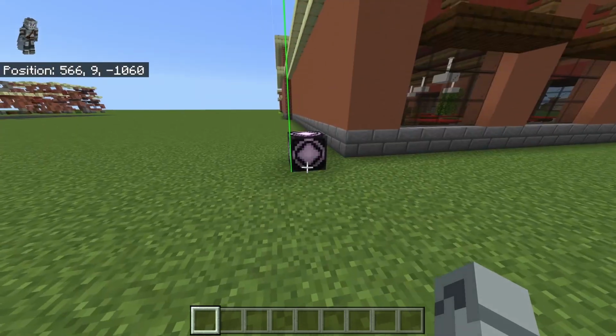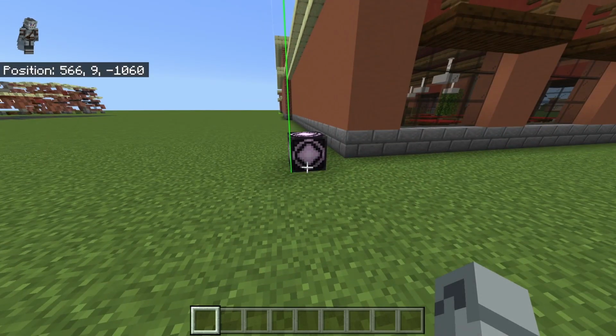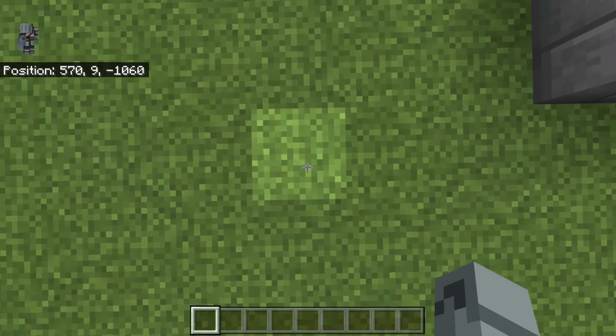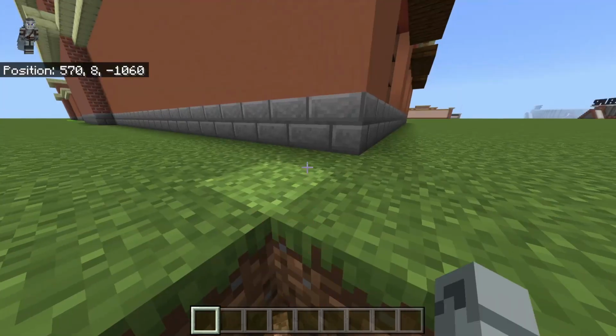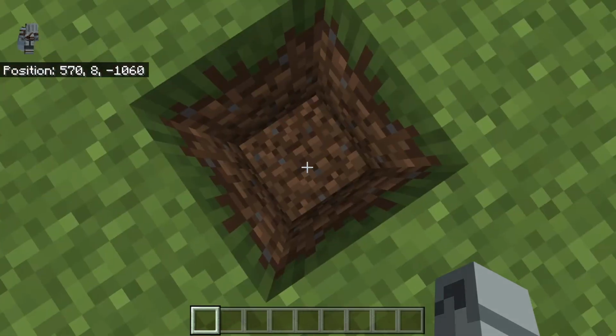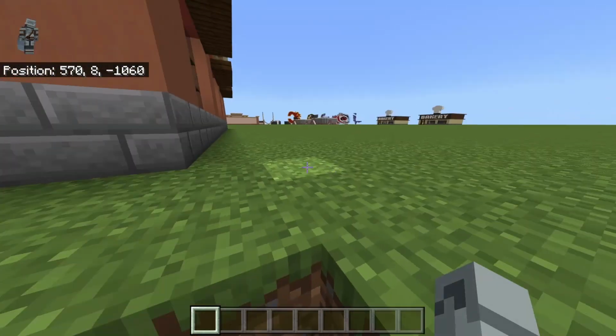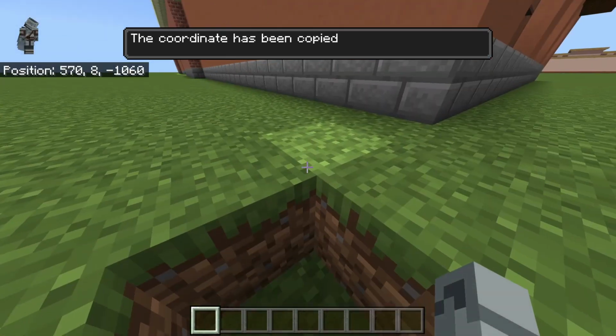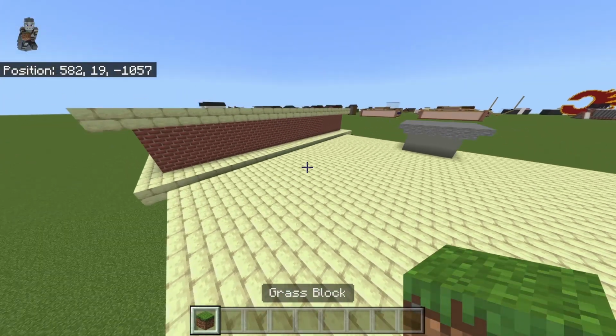This works very similar to the structure block, just with commands. So basically, I find a corner, and I want to go down another block. The coordinate that I am at right now is the lower half of my body. So if I were to slash fill this block, it would fill not the block under my feet, but the block that's here. That is just important to know, because I'm going to copy this coordinate, or you can write it down. And then I go to the opposite corner.